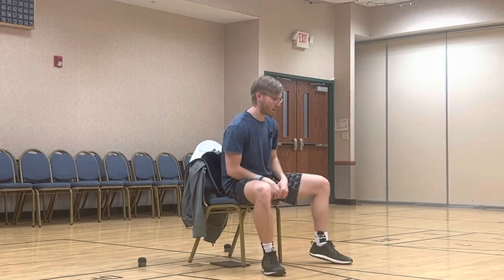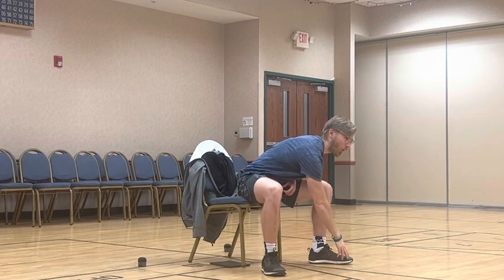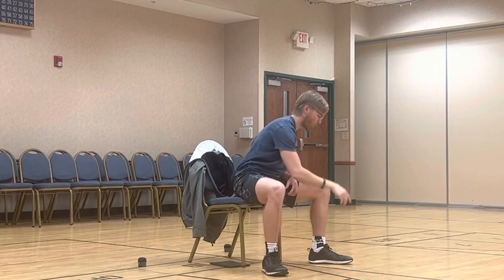We're going to scoot towards the edge of our chair now. Warm up our hips and lower back a little bit. Take your right hand, and then what we're going to do is try to touch it on our left toe, okay, all the way down. And then what we're going to do is reach back and up against our body. So I'm thinking about reaching backwards, twisting my body while reaching up, okay? That's 1. We're going to do 4 more.